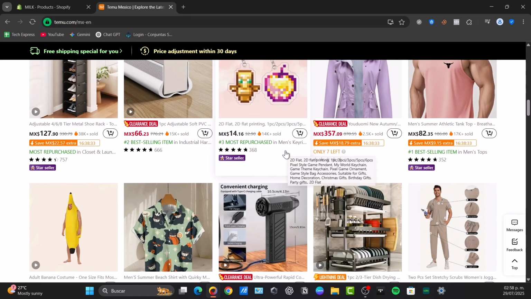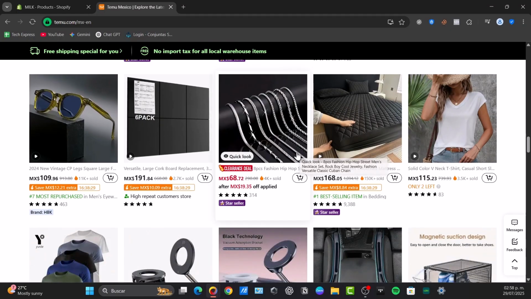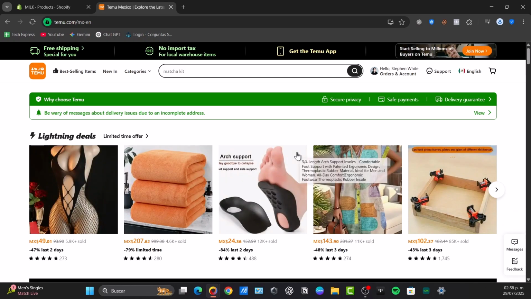So to do this process, what I want to do today is go for a manual product import. This method is best if you're testing a few products or prefer a hands-on approach. First, find products on Temu. Focus on products with good reviews, clear images, and a decent profit margin when you factor in your retail price, Temu cost, and your anticipated shipping cost. Check the estimated shipping delivery carefully for each product.